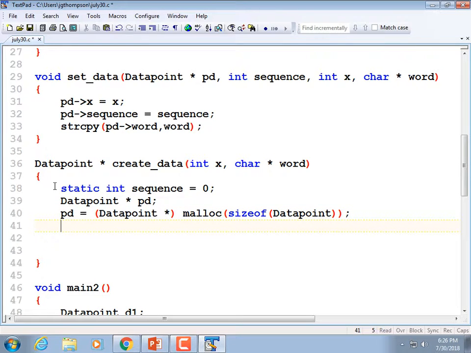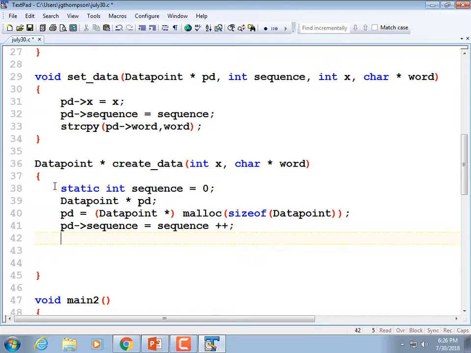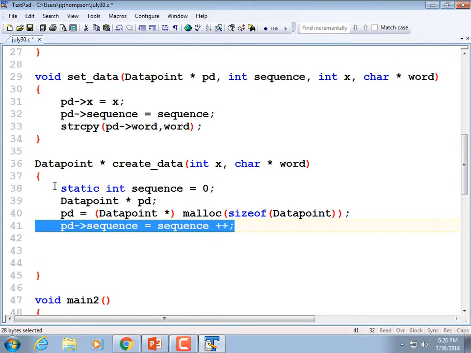So let's set the sequence of the data. PD arrow sequence equals sequence plus plus. We're going to just increase that sequence number every time we run through this function. And let's also set x and word. Tell you what, we have our object created. Why don't we just call SetData?